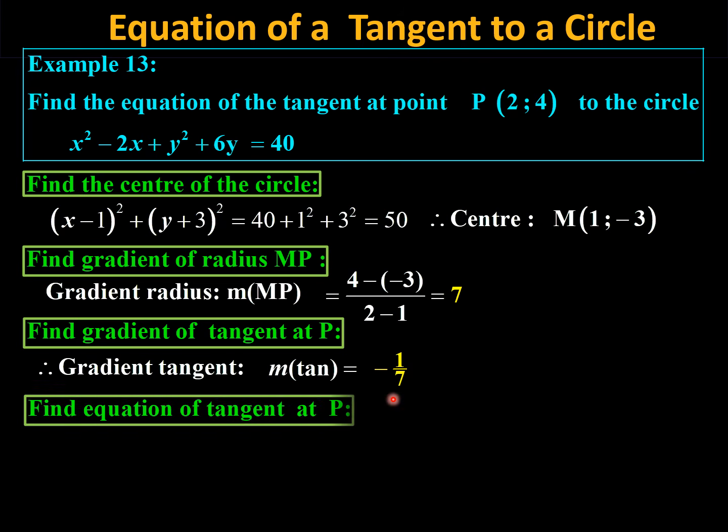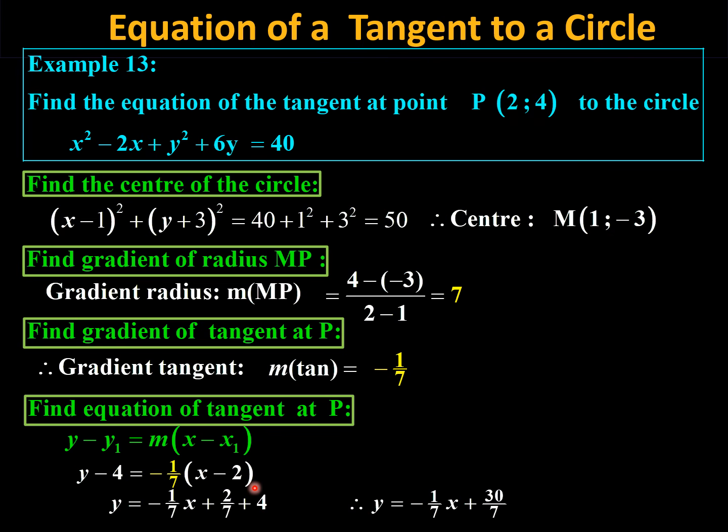Now we're ready for the equation. So it's just a matter of substituting. We substitute in the negative 1/7, and it must go through (2, 4), not through the center. Be careful, don't substitute the wrong values. 2 and 4. And if we remove that bracket, there is the equation there. Okay, so in this case we needed the center. This one is just slightly a little bit harder, one additional step, because we needed the center there. You don't really need to have the sketch for that.